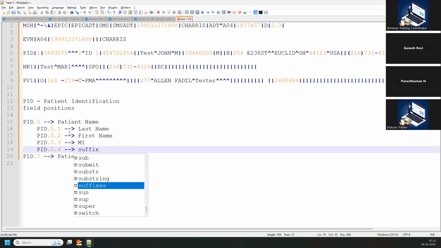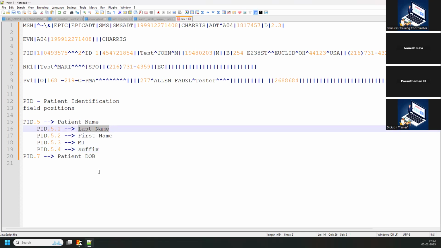The idea is to understand that wherever applicable, an HL7 field can be further divided into components. Each component is separated from the others with the help of the caret symbol. How do I know if it is always last name? Yes, it is always last name because HL7 has defined it already.